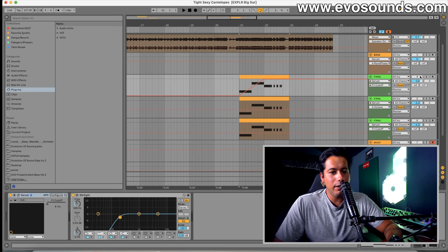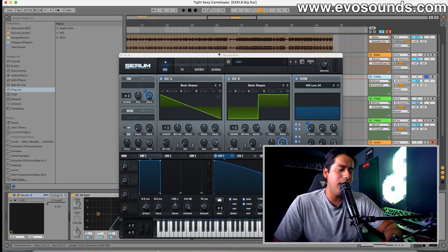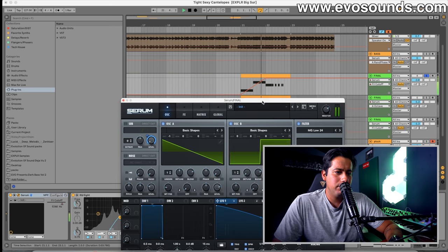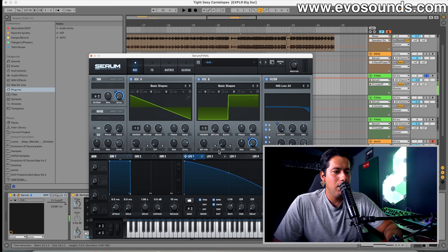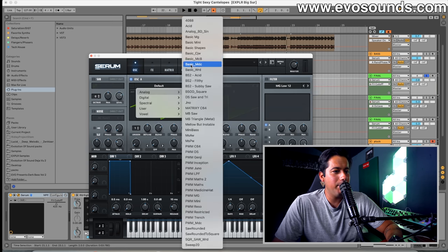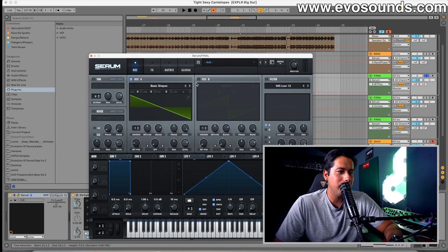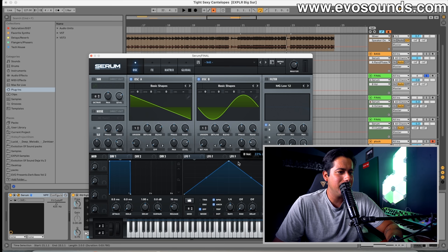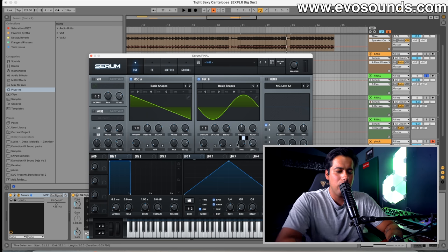But again, okay, so we'll talk about this sound first, because I get asked a lot by people how to make this all the time. Okay, so the way we're going to program this is we're going to initialize it, right? So again, going back to basic shapes. I've been using saws and squares this whole tutorial, and there's nothing wrong with that, guys. Honestly, if you can make 6 sounds, this is all you really need. You can do a lot with these guys.